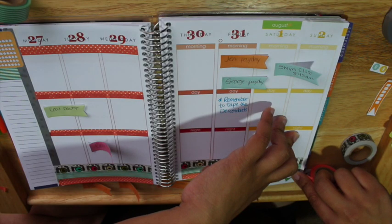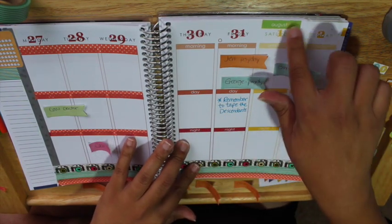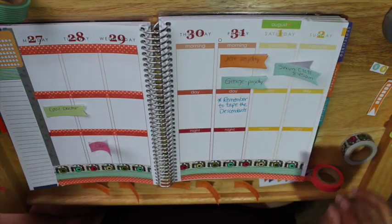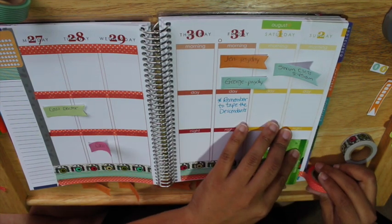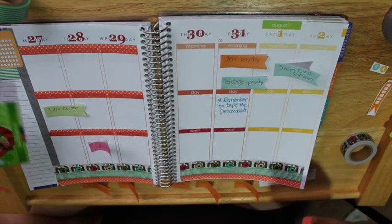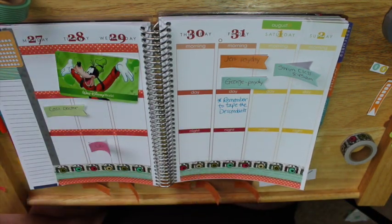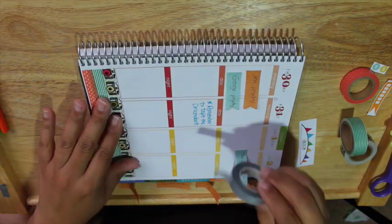August, as you can see, is this yellowy green, yellow and lime green type of situation going on, which I personally love. And I found some good stuff, I think, at Walmart today. So, all right, I think we're good with that. I'm so thrilled with how that came out. I hope you guys love it too.